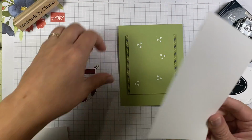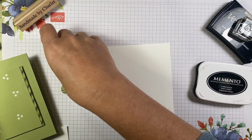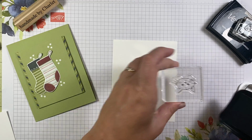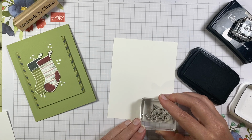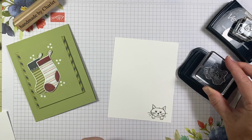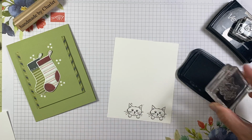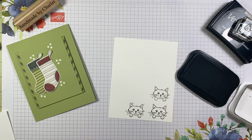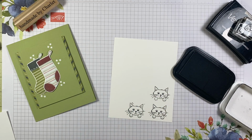Okay, all we need is a little piece. We're gonna slide this guy just out of the way with our socks. Ink this guy up. Cat number 1. Cat number 2. See how I had a little halo there? Cat number 3. Gives me some options to color. And now we will stamp the hat.